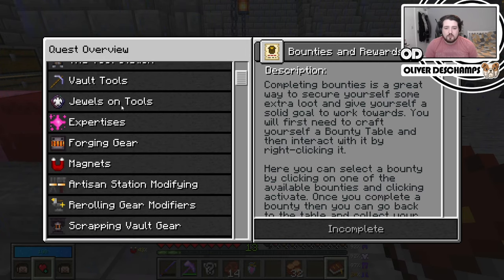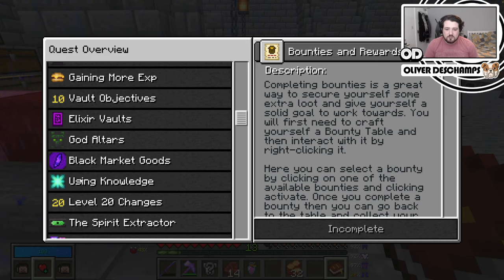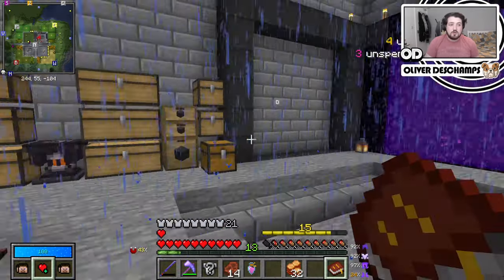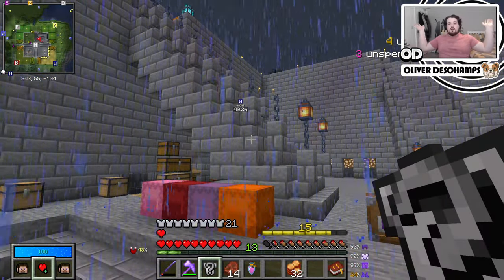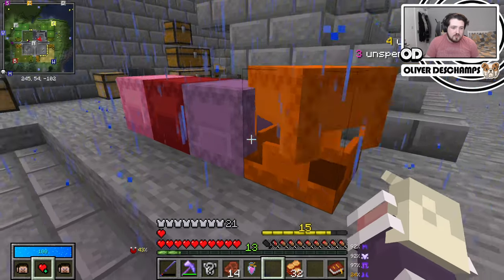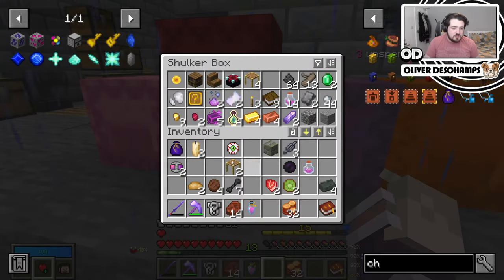And I think if I look at probably where we're at, we're probably around here, maybe? Well, we've done Elixir Vaults, we've done God Altars, we've done this. Level 20 changes. We're probably here. So there's still a lot more of stuff for us to cover and make sure that we know what we're doing. So for now, I think, let me actually call it here. I'll put all of this away off camera. Let's do the rolling of some armor first, if we can. Let's chuck away all of this just into here for now, so I can have some space for goodies.